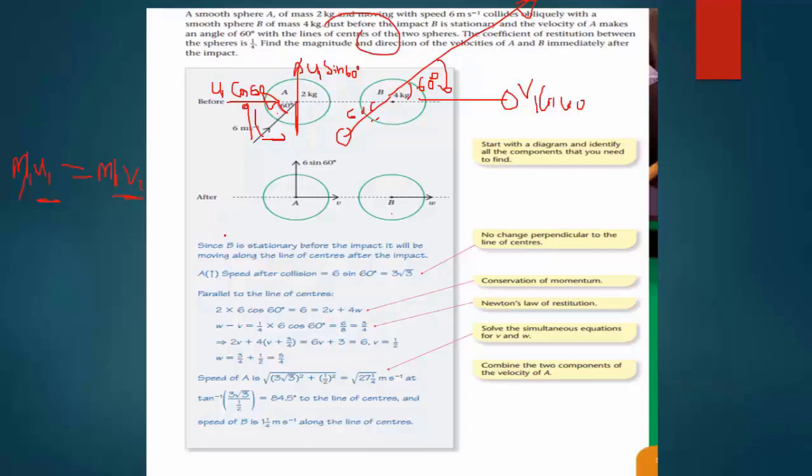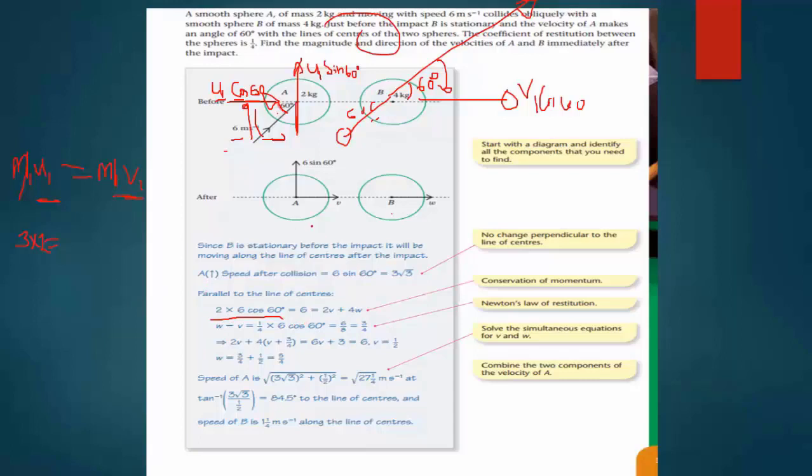So parallel to the line, horizontally now there is a change, because horizontally initially you have u1 cos 60. So you have 6 cos 60. Cos 60 is half. So 6 times cos 60 ni 3 initially. But again, after collision, remember this 3 is just velocity. So to multiply with the mass of A, which is 2 kilograms. 2 times 6 cos 60 is the momentum before collision, because for B there is no movement.